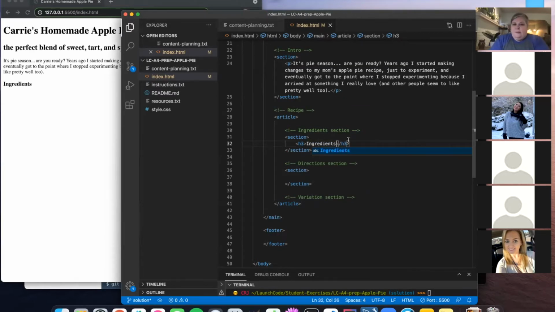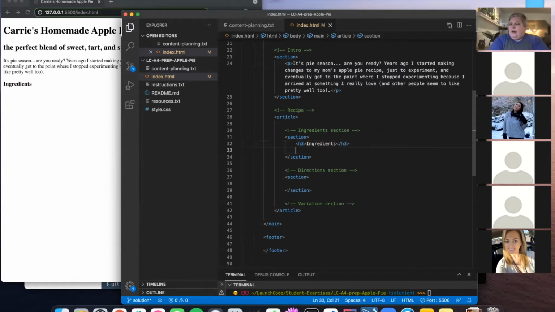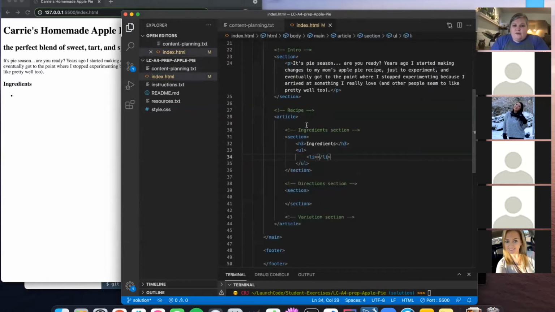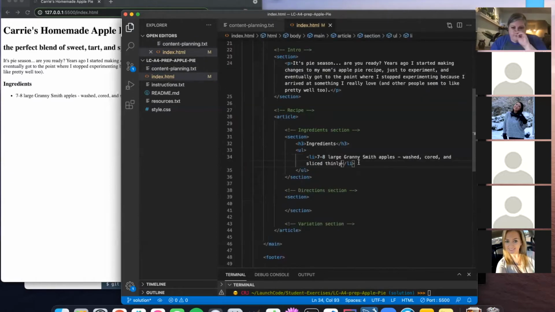And then after that, I'm going to have my unordered list. And then we'll have all of our list items. That's what the LI tag does. They're called list items. You can use these inside unordered lists, and you can also use them inside ordered lists. We're going to do that down here with the directions. And then I would put these in one at a time with my content planning. Because I have a whole bunch of ingredients, I realized this would be a little tedious, but I tried to do it once. However, I also have this in another file, so I'm just going to go grab the rest for now.